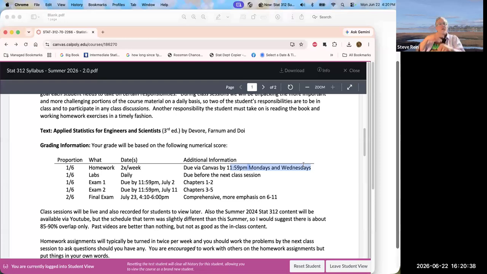Always the Tuesday problems you could ask about in class on Wednesday. And so from the end of class on Wednesday, about 5 o'clock until 11:59, that's 7 hours-ish that you have to work on the homework problems or perfect your problems, if you will. Hopefully you'll do the problems between one class session and the next, and you could ask, and then correct your answers in that little window that you have after you ask.